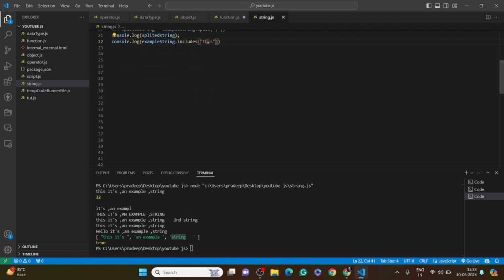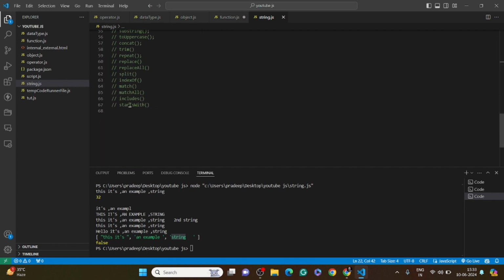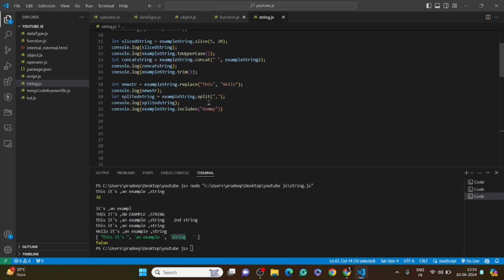Suppose we write some random thing like dummy which is not included in it, it will return false for us. And then another one is startsWith. If we pass some argument to it, and if the string starts with the letter, it will return true, otherwise it will return false. These are some of the most commonly used functions of string.